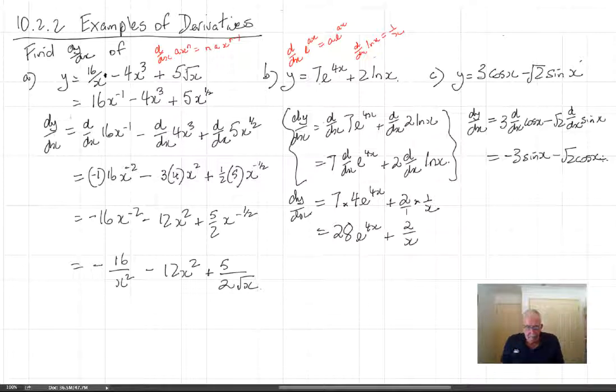Okay, so that's about as far as we need to go as far as the different types of derivatives we're going to do in this course. The applications of them, I'll do some of those in later videos, but as long as you can remember that table of derivatives, these should be routine for you once you remember those.